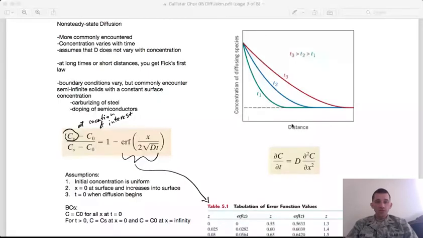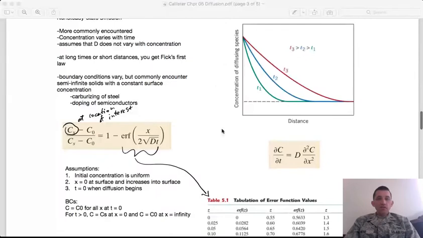So if I look at this figure here, I can get a qualitative sense of this, where at short times, say T1, or thin sections. If I were to cut the material here, I would see that it approximates that linear concentration gradient that I saw in my steady state diffusion. Or if I go to really long times, I approximate that linear concentration gradient through my material. But for shorter times, I have this exponential decreasing concentration of my diffusive species into the material.